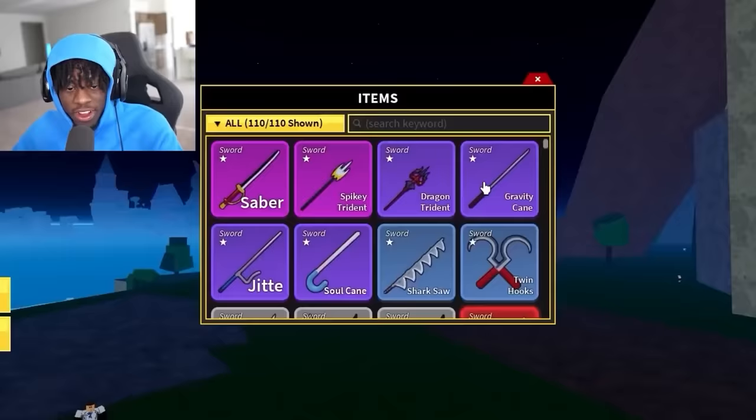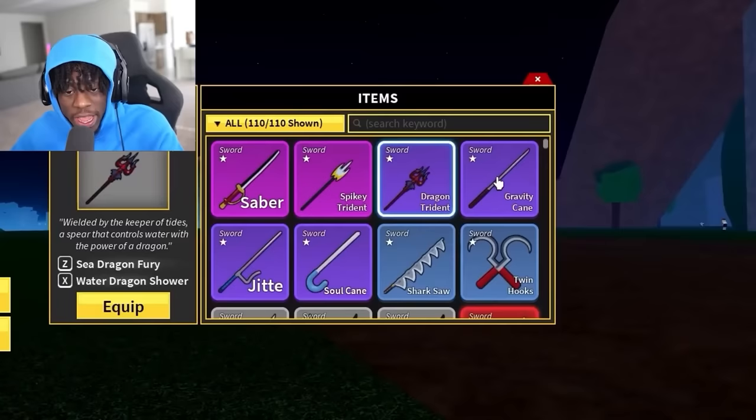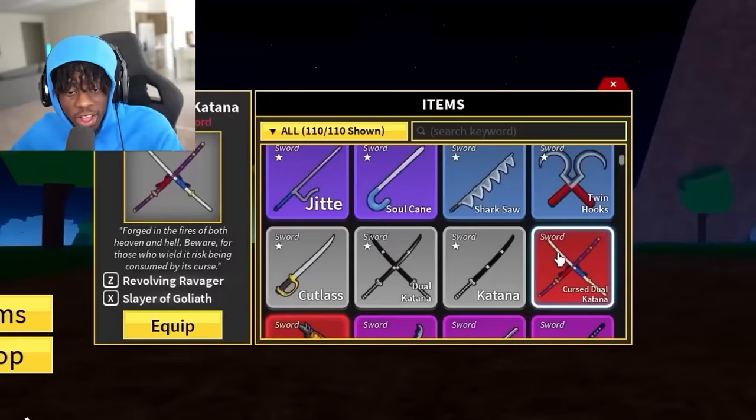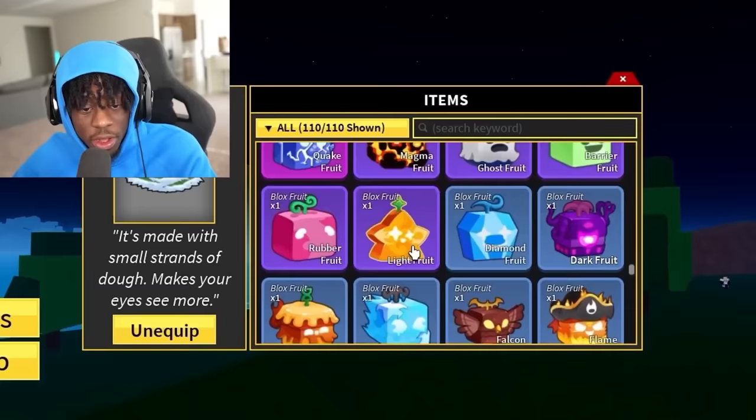He has the spiky trident, dragon trident. Bro, he doesn't have that many swords. Oh, these are all the swords that are upgraded. Okay. Oh, he has the cursed dual katana, hollow scythe, cavender, yo, koko, the pale scarf. Yo, this dude's an OG, bro. He has a lot of stuff.